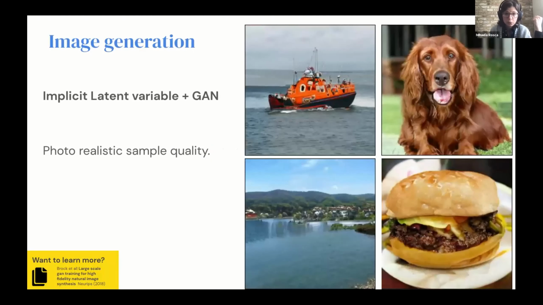And let's talk a bit about some applications. I mentioned that we often talk about very high dimensional spaces when we talk about these models. And in the last, especially 2-3 years, we've seen a lot of progress in this space. So for example, I talked about implicit latent variables and GANs, and these are samples. So these are not pictures, they are samples generated by a model trained on ImageNet. And it's able to generate these very high dimensional samples at high quality, something that was really not possible 5 years ago.